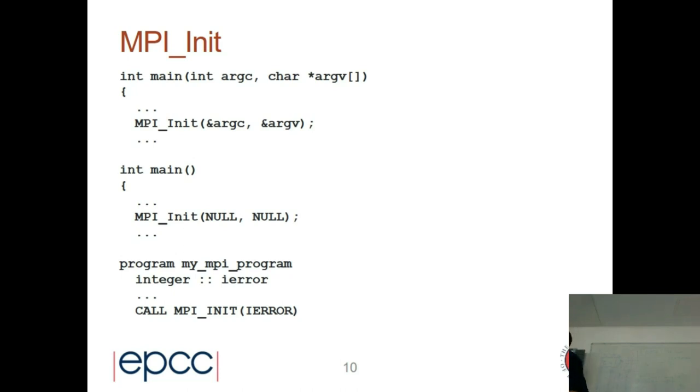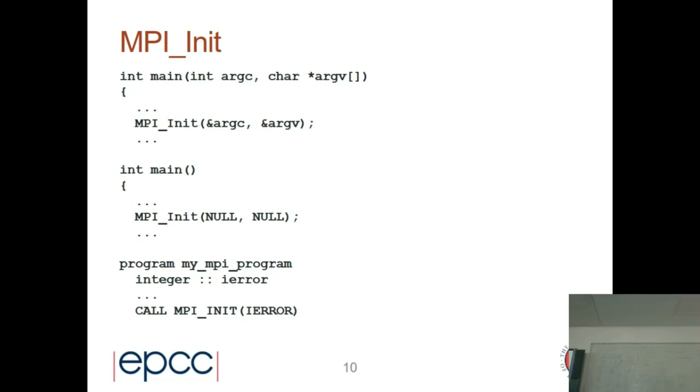However, most parallel programs don't take command line arguments, and it's perfectly legitimate just to do int main and MPI_Init(NULL, NULL). However, if you are using command line arguments, technically you should pass pointers to them to the MPI_Init routine. And technically, you shouldn't refer to argc and argv in your MPI program until after the init, but it's slightly technical. So that's the first unfortunate thing about MPI. If you're a C programmer, the first routine you see has this unfortunately complicated interface. But most people just call it with NULL, NULL. In Fortran, in your program, you call MPI_Init(ierror).